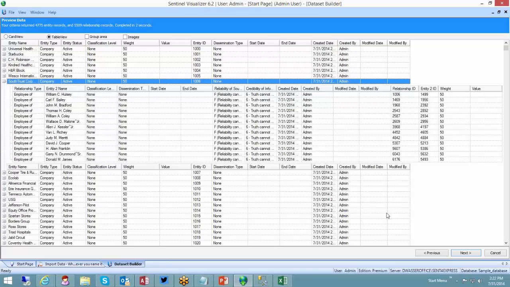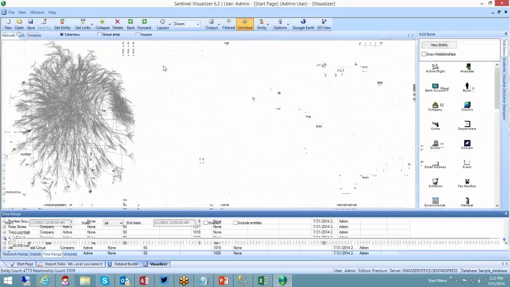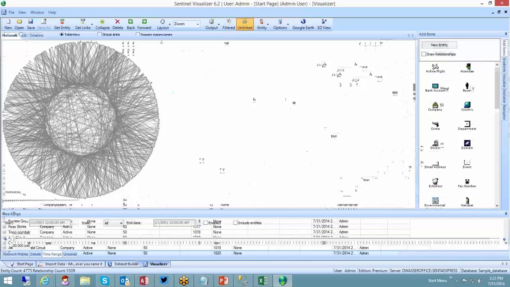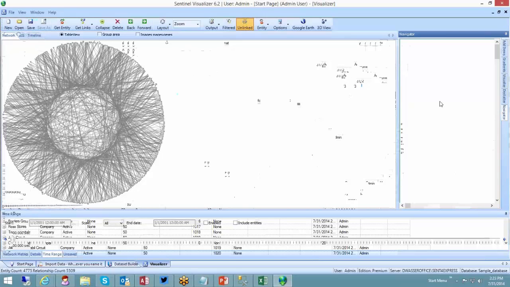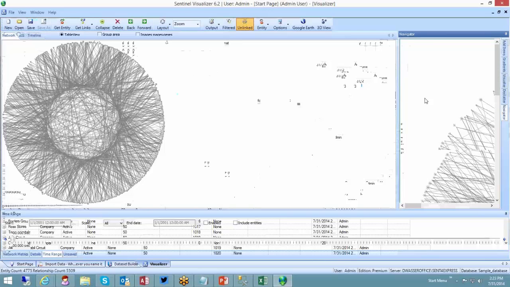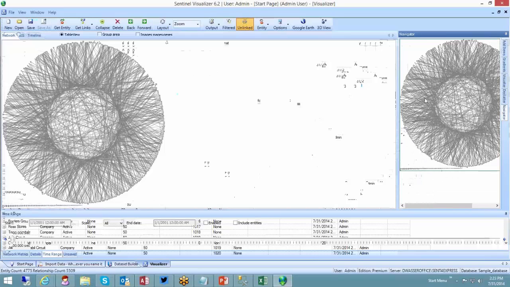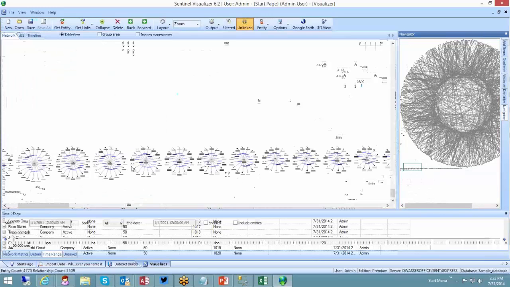Now, there were a couple of in-between steps where I could declutter. Now, it's a rather large network. Let me redraw it using the circular layout. And we can see it's a pretty big network, lots of different connections, and then we have a lot of little networks down here. So this is where the Navigator comes into play. And again, I'm going to click here in the Navigator. I'm going to use my control mouse wheel to zoom out. And if I draw a little box down here, I can zoom in even smaller.